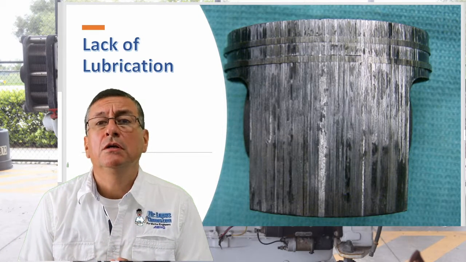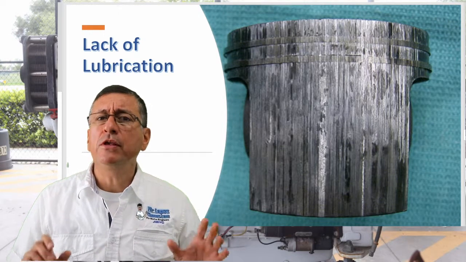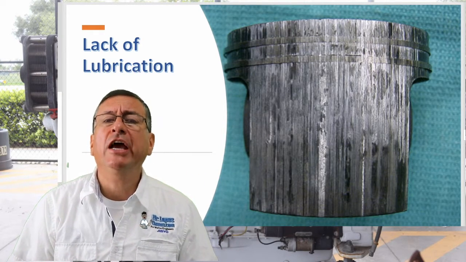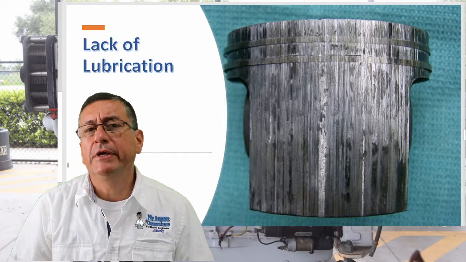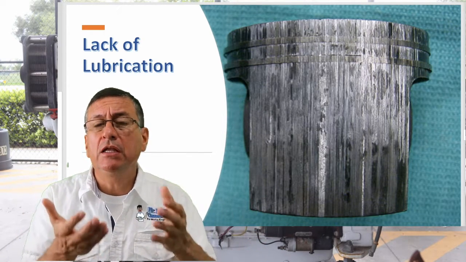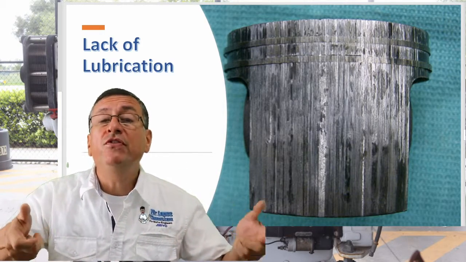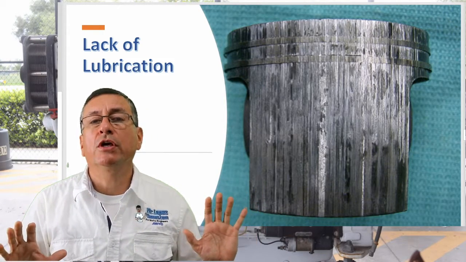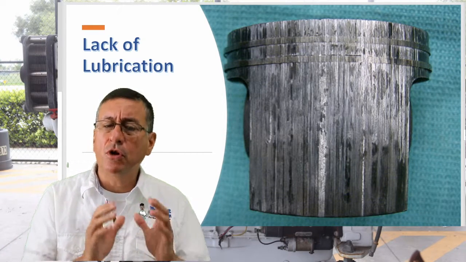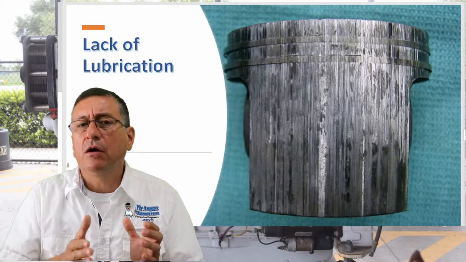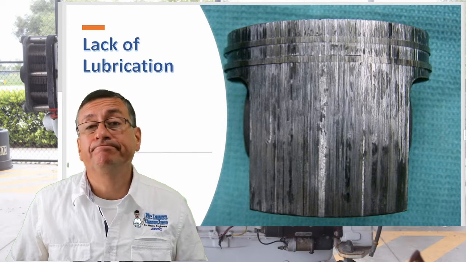Lack of lubrication is not necessarily a problem with the oil pressure. Probably you have good oil pressure on the oil pressure gauge, but you have lack of lubrication in only one cylinder. Yeah, this is possible because you have the oil jet clogged in that particular cylinder. The problem is focused in one cylinder. When you remove the head, you discover that the other pistons are working good, and the problem was only in one cylinder, and you can fix it, like I explained before, and I am going to explain more details later to solve that problem. Okay, all right, this is lack of lubrication. Big problem.